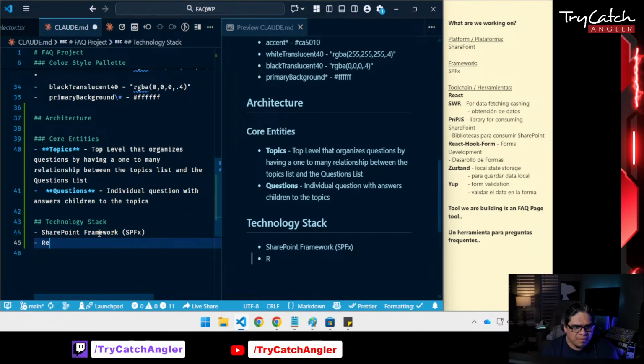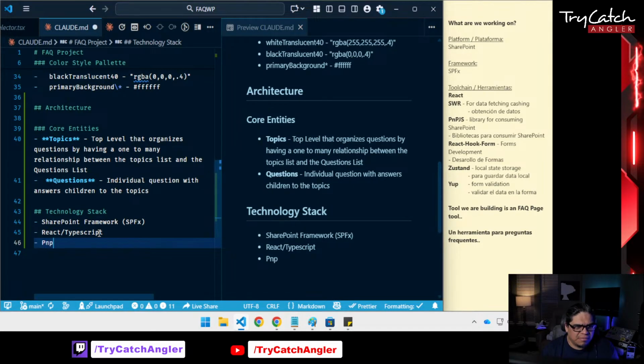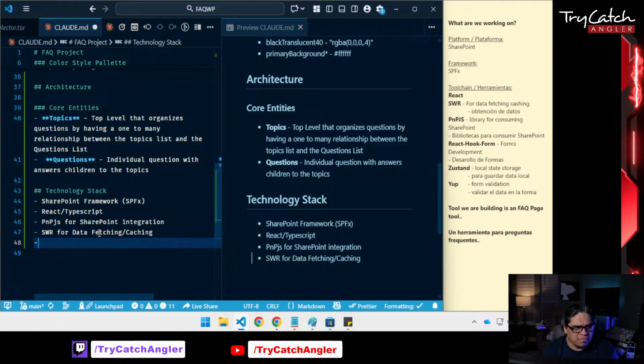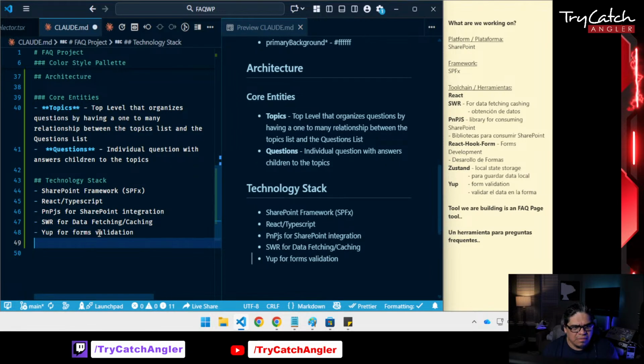And we're using React, TypeScript, and we're using PnPjs for SharePoint integration, and we're using SWR for data fetching and caching, and then we're using Yup for form validation, and we are using Zustand for local state caching.